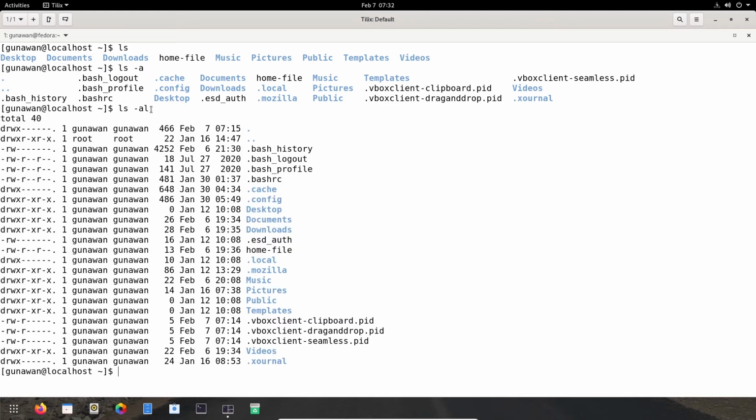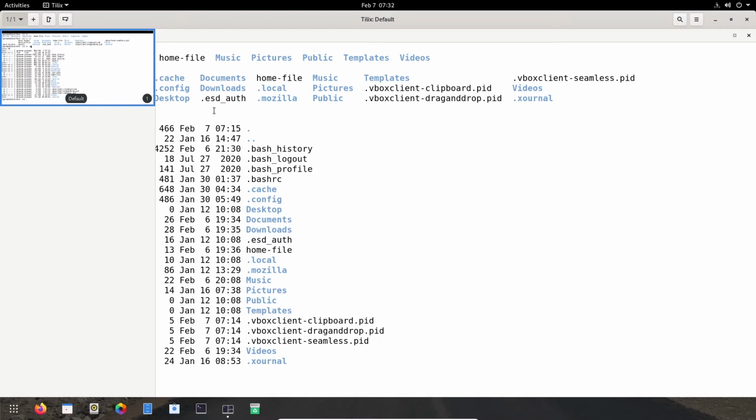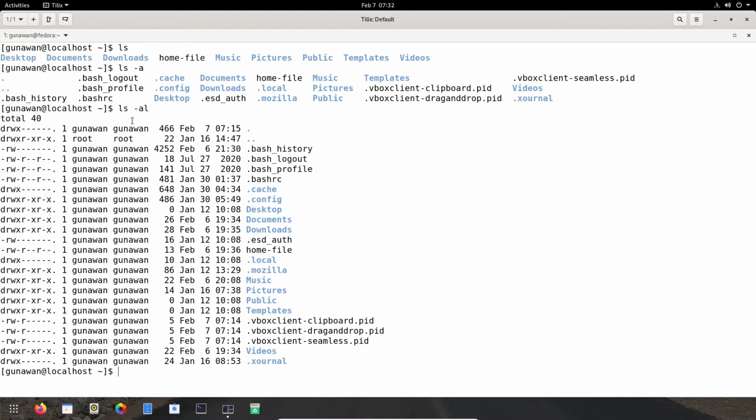You can see here I combine the "-a" and the "-l" for long listing format. So this is the result of the command. If I use it without "-a", it will be like this.